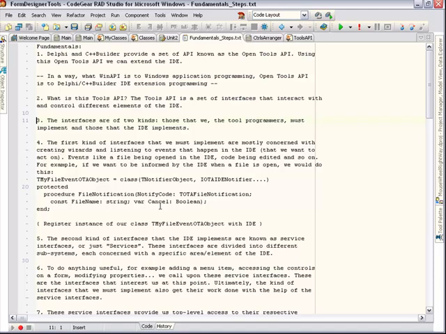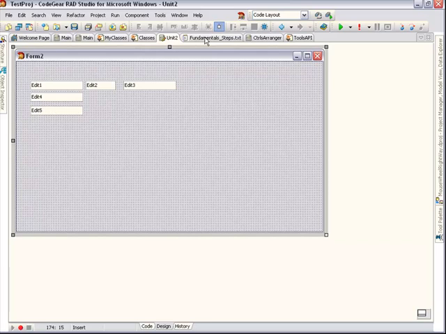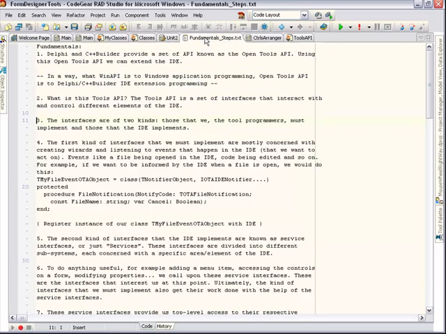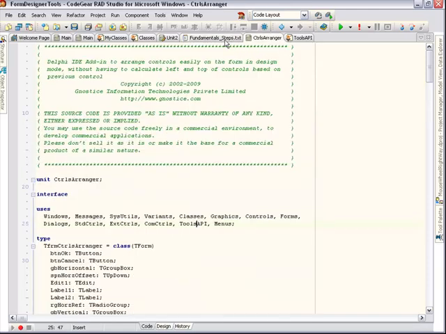An example of the first kind is, let's say we want to be notified when a file is opened in the IDE, or when the compilation begins or something like that. Some event takes place in the IDE and we want to be notified.